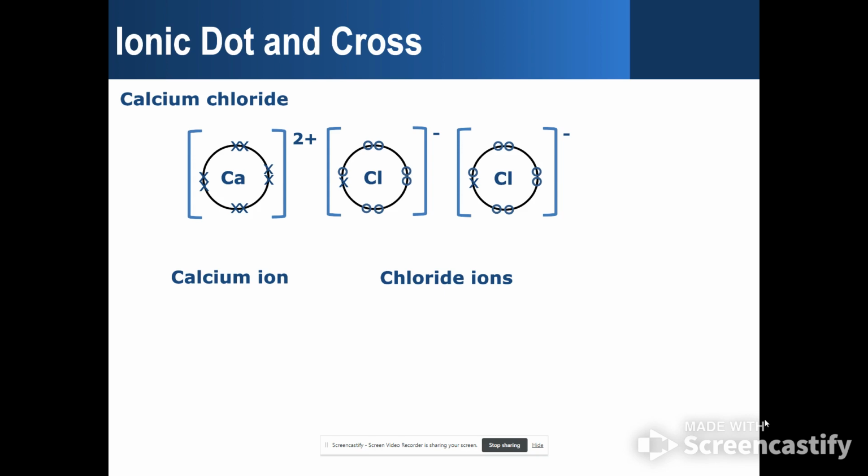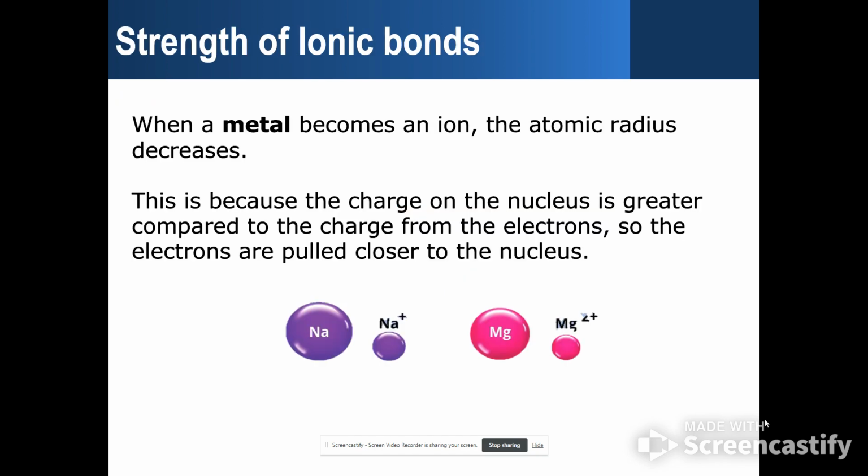So when we're forming our negative ions, such as oxygen, chlorine, fluorine, we need to make sure we're changing the ending to an "ide" ending. So we would have, for example, a fluoride ion or a bromide ion. You will lose marks in the exam if you do not refer to them correctly. The strength of the ionic bond is due to both the charge on the ion and the size of the ion, which we can refer to as the ionic or atomic radius, when we're thinking about the sizes.